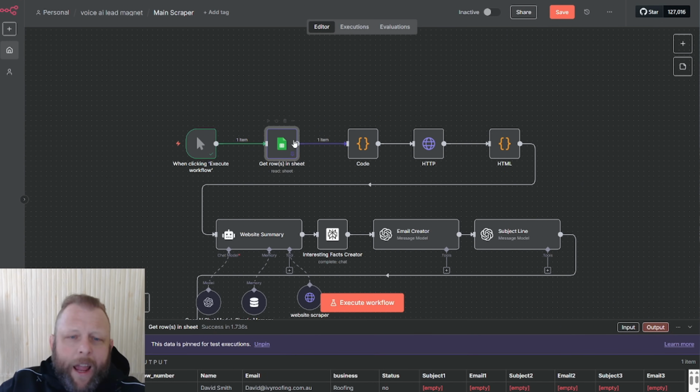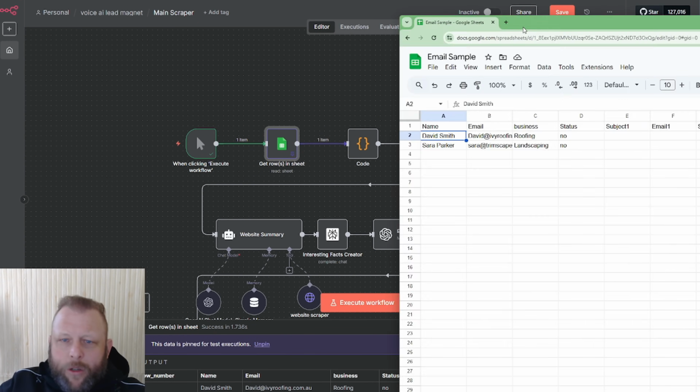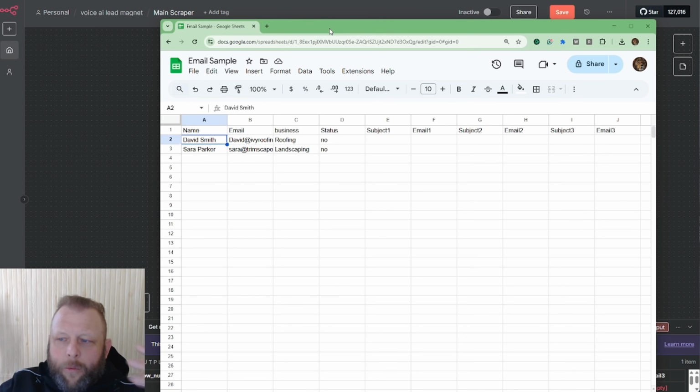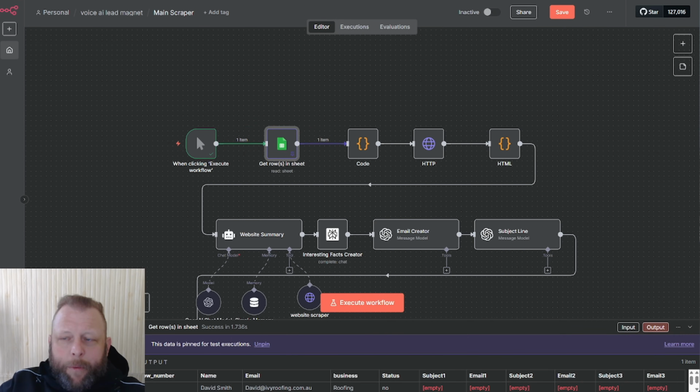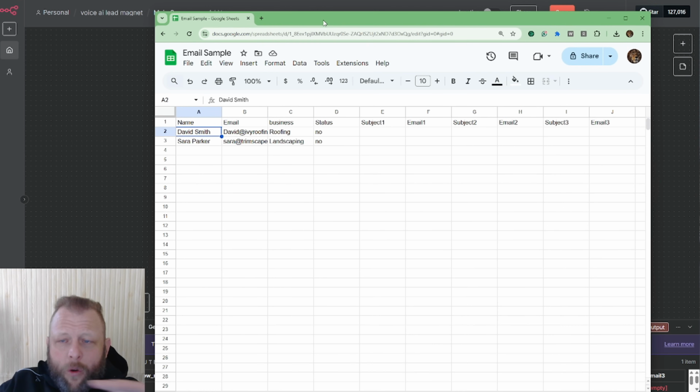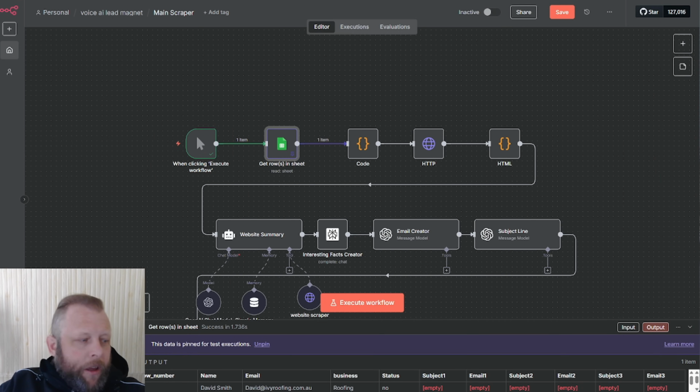And again, if you're going to do the Gmails and Yahoos, make sure you do some filtering out. You don't want to do these for Yahoos and Gmails. However, if there is a website to it, you're going to have the domain in it. So just things to think about in the back of your mind. This is why this automation is very customizable. We want a website or a domain name at the very least. That's what we're looking for, because that's what we're going to do research on.